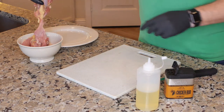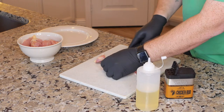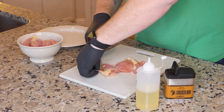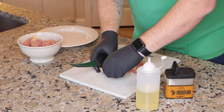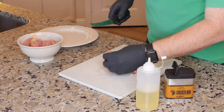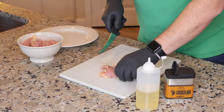Got our first thigh here. These are boneless thighs. Basically going to cut off all this excess fat. Throw it in the sink. Sometimes you can just pull and that fat will pull right off the chicken. But don't be afraid to get that fillet knife in there and cut some of that off. It helps to have a very sharp knife for this.